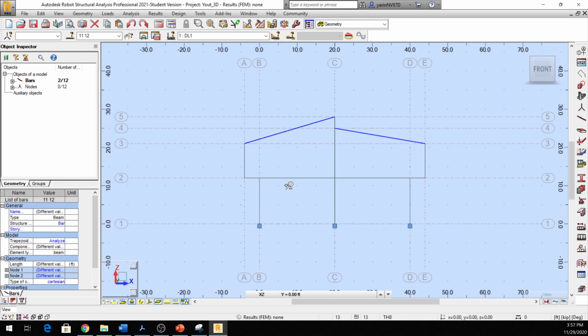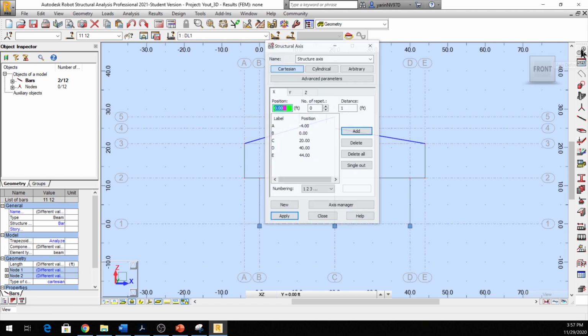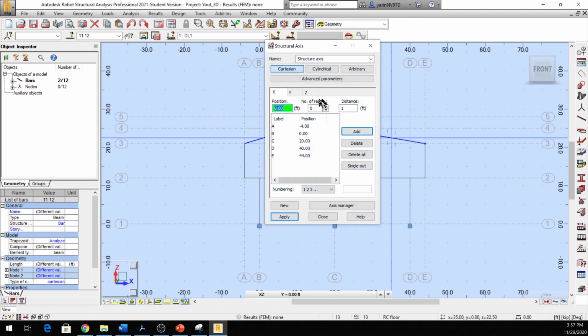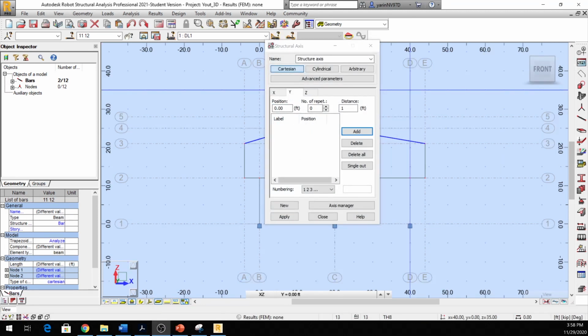So we did enter the dimensions for our structural axis. We put in X and Z. Let's put in a depth, which is the Y. Come back up here, click the axis definition and open up. We did X and Z, so now we're going to put the Y dimension, the depth, in there.